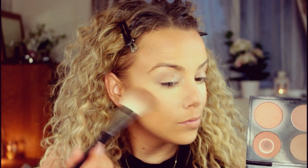But the Chocolate Soleil bronzer is a really nice mid-tone bronzer. It's not too cool and it's not too warm, so you can use it to give you a nice tan look, and you can use it to contour if you like. Plus it also smells like chocolate, always a bonus.